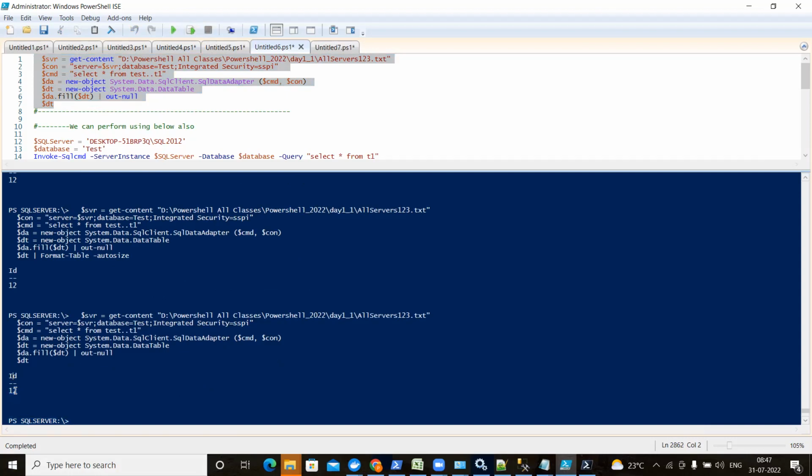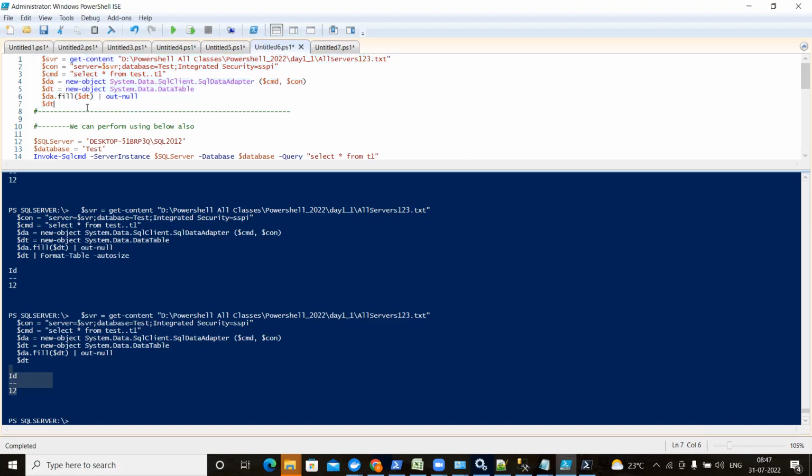If your size becomes big, then in later classes, one class session already covers formatting the table. At that time we will take a big table, and we will see what result comes if you give Format-Table. So you understood this also: using this, how we can connect with SQL Server and get the result, using the .NET library. No doubt, guys?